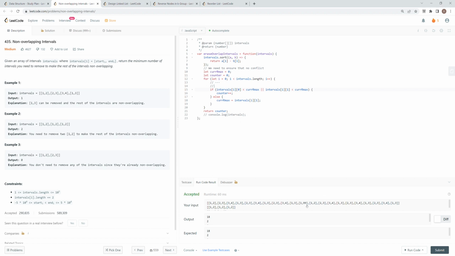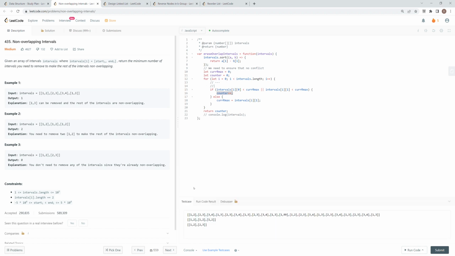Suppose that 199, and since we are sorting by the last key, this element will be at the end, and obviously when executing to that point, the 1 would be smaller than current max, and hence this element wouldn't be counted. It will be counter plus plus, which means this element should be removed, and that's the basic logic here.